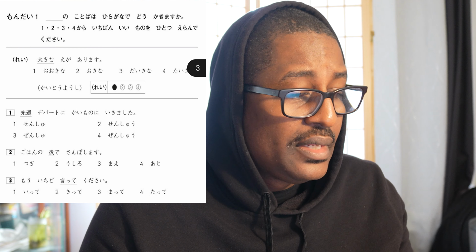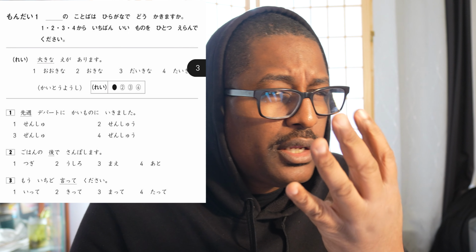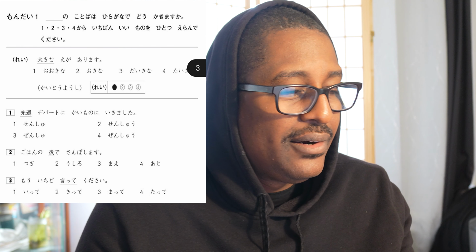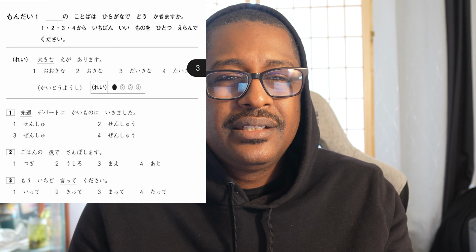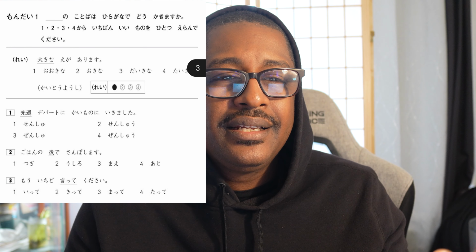And so what is the correct answer? So ichi, ni, san, yon, ato. And this one doesn't make sense. It says gohan no ato. So gohan is rice or meal. They could have said ban gohan. They could have said hiru gohan. They could have said asa gohan.